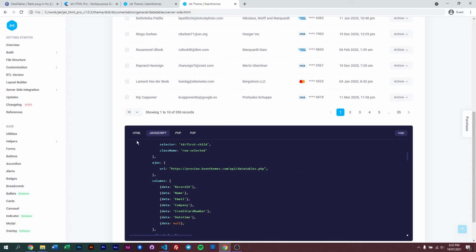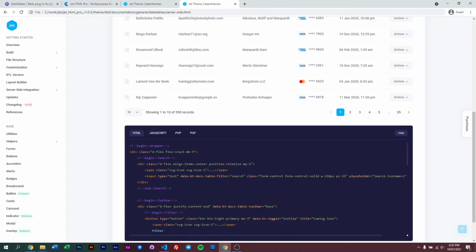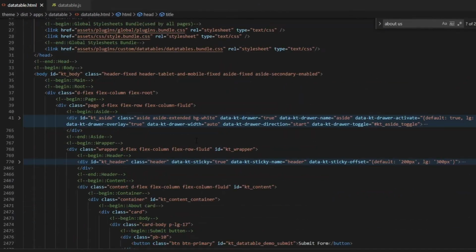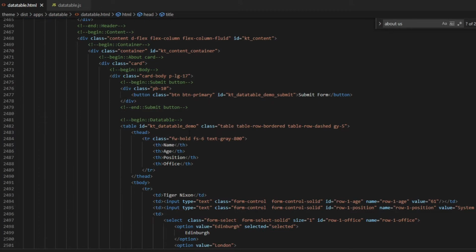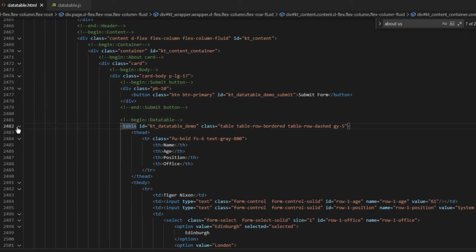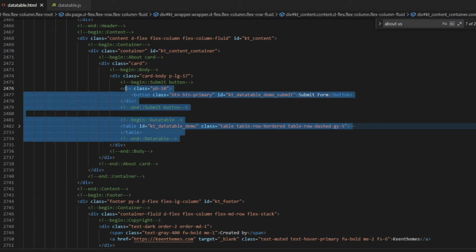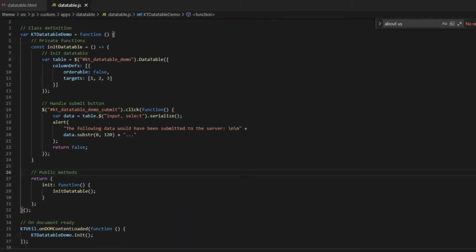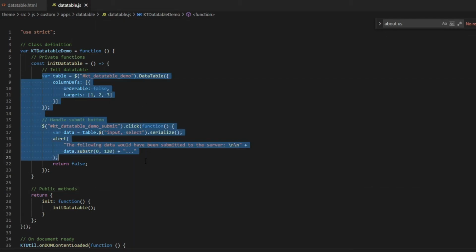Now let's first build our HTML. Let's look at our data table and find our table, which is right here. Let's delete everything that we have because we don't need it anymore. In our data table, we do not need everything in here because we'll be reinitializing with our new JS.